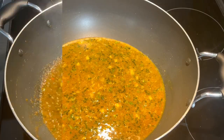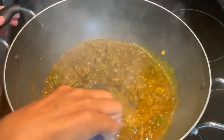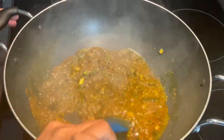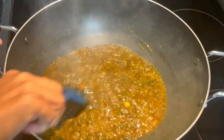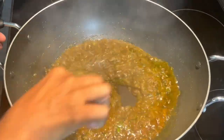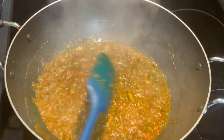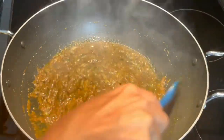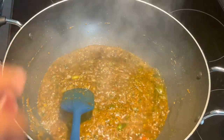This is what our masala looks like — as you can see, most of the water I added has evaporated and it's come back to its original consistency. A great indication that your masala is well cooked — bunjal — is when you see it separating from the oil. If you're new to this, that oil separation is how you know it's properly cooked. After adding water and cooking for about five to six minutes, it will come back to this consistency.